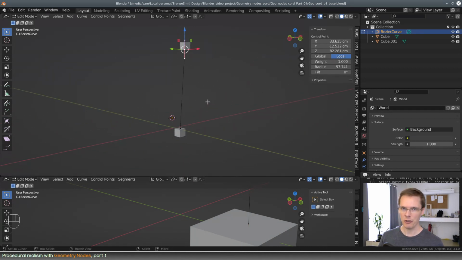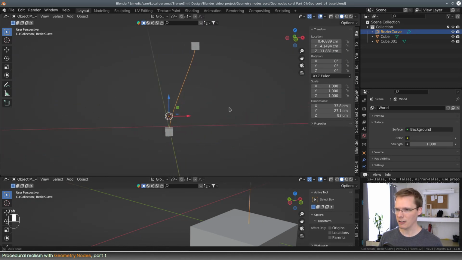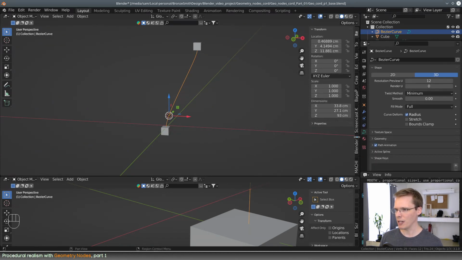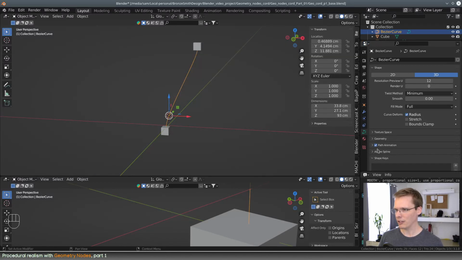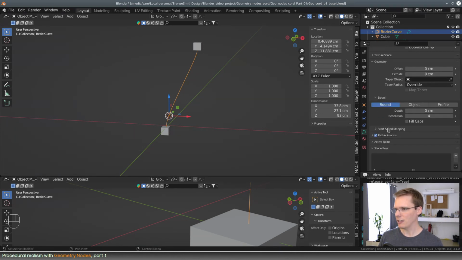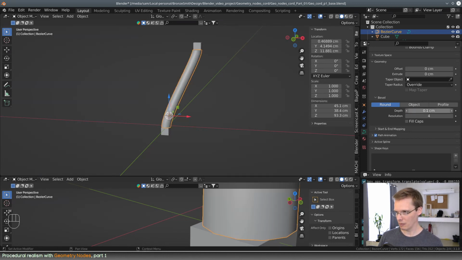Okay, so I'm going to show you a couple of options for making a chord. These are not geometry node based options, but they are quick options, and it gives you a reference as to what geometry nodes can do compared to the regular way. So you go in your properties drop down here, and there'll be a curve option. You select the curve option, you go to geometry, and then you go to, oh, no, excuse me, round. So your depth for your bevel, for your round, you can change that. I'm going to make it 1 millimeter. It's not accurate, and I'll tell you why.